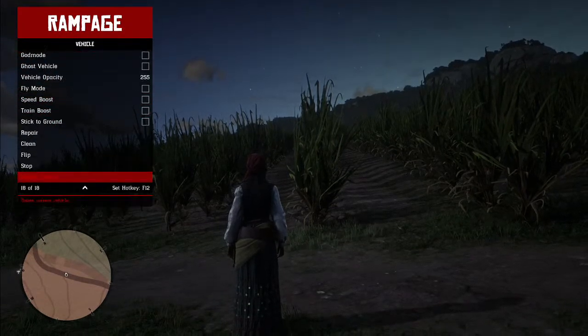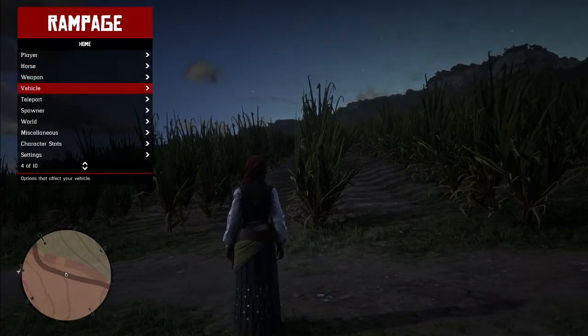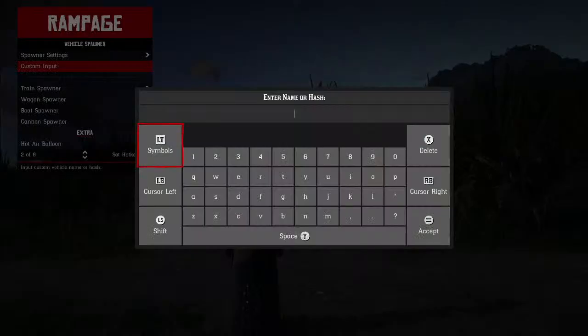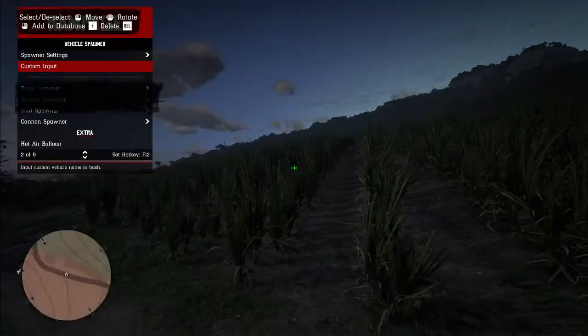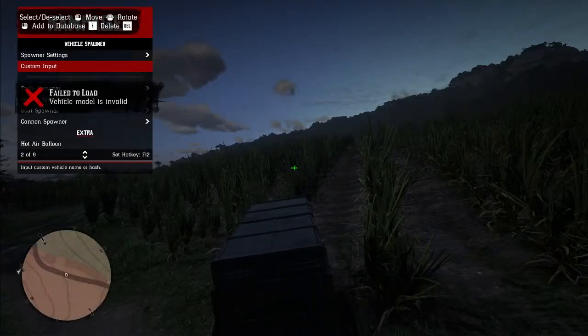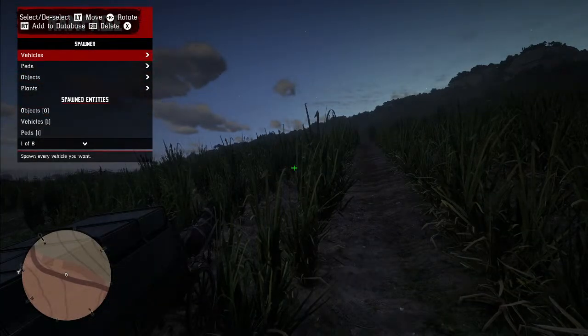Okay, let's get ourselves a... Oh, I don't want to go to vehicle, I want to go spawn our vehicles. Here we go. Custom input. Let's get ourselves this wagon. Okay, we'll take that. Oh, there we go. Take ourselves out of this weird crater mode that it sometimes goes into.